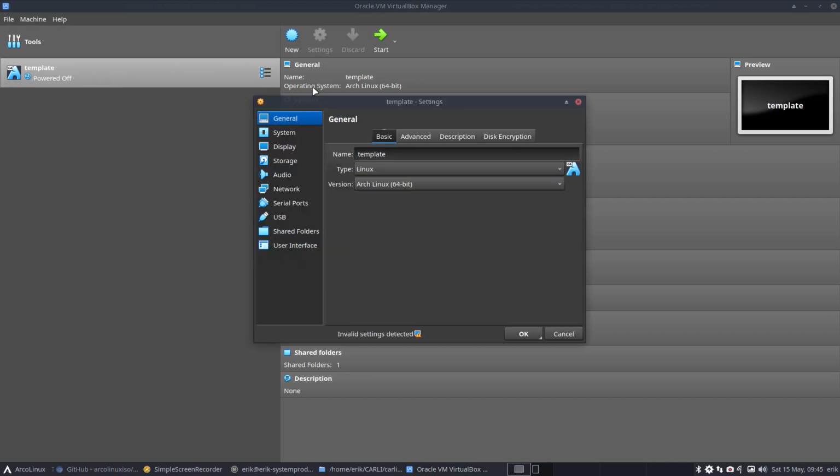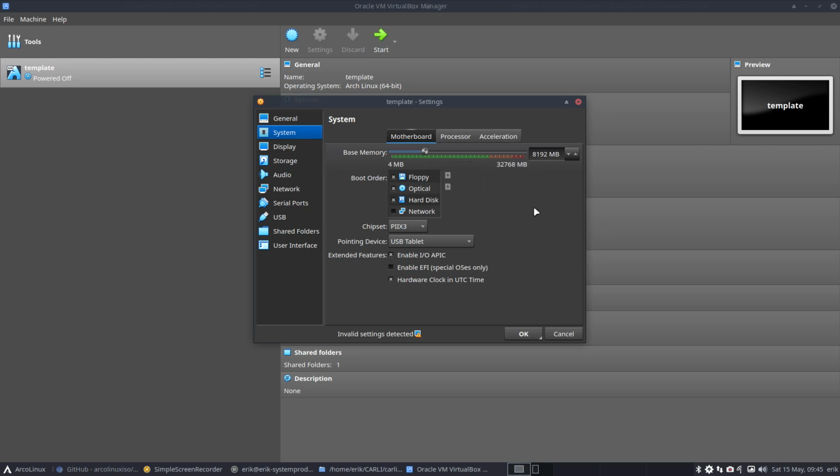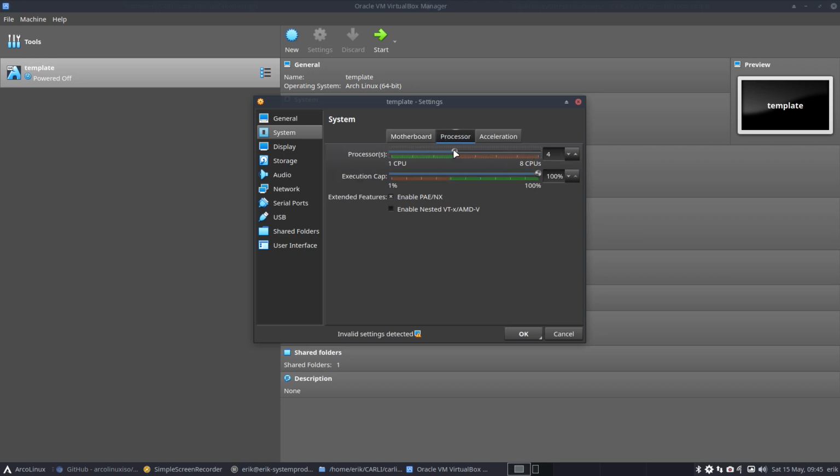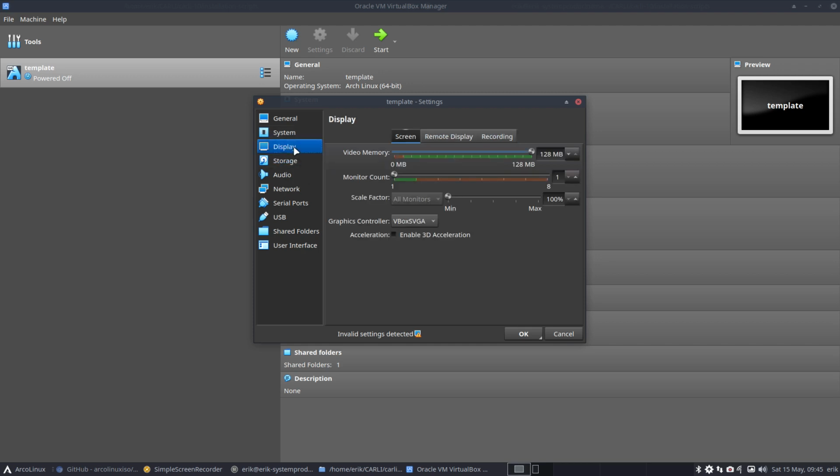Let's take a look at the template while it's doing its work. This is my settings today. I have 32 gigabyte, I can give 12 gigabyte to this guy for sure. I can enable EFI if I want to, BIOS or EFI, old computer system, new computer system. Processor just 8, but that's already okay, it's not bad. Enable the PAE thing, because of the fact that it can then see your motherboard. Acceleration, play around with it, keep it standard, doesn't really do a thing for me.